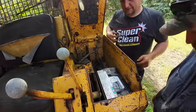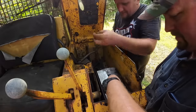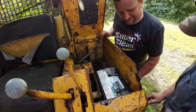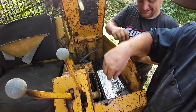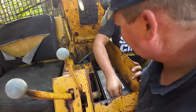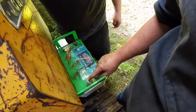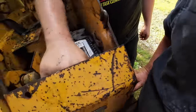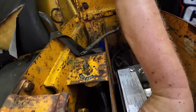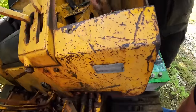Did you bring 3/8 nuts? No, why would I? These are 5/16 nuts. Hang on. They're two different sizes. Oh, I got my side. That's all that matters. I bet there's some more in there. The battery came off of it, had a 5/16 and a 3/8 post. Now we just got to hunt for a 3/8 nut somewhere. I bet there's something down there in the depths. We can make it work.